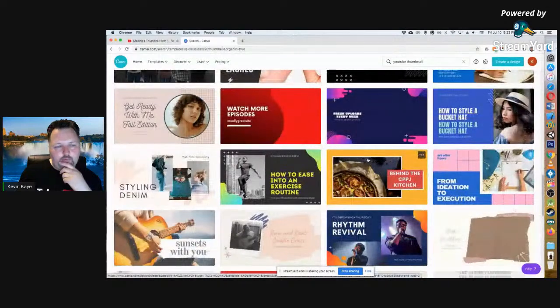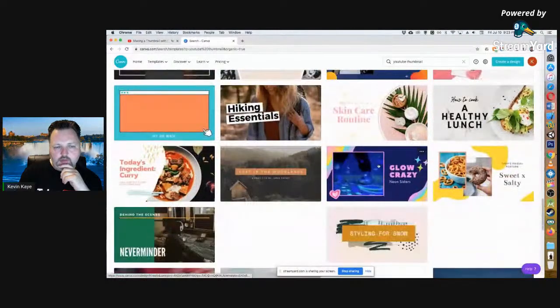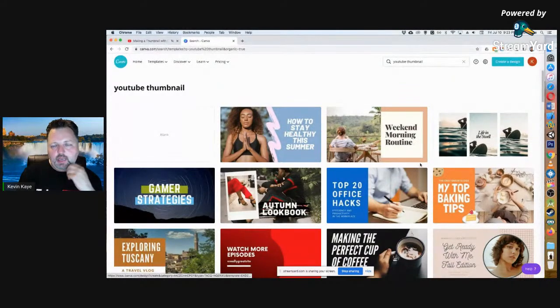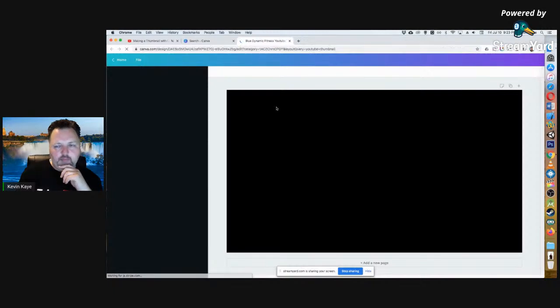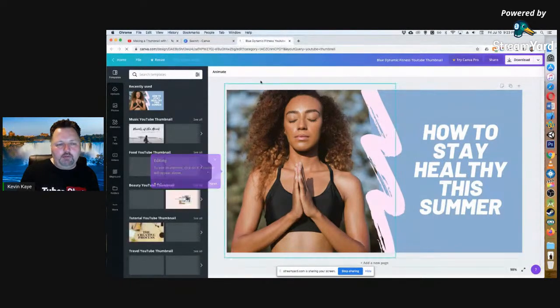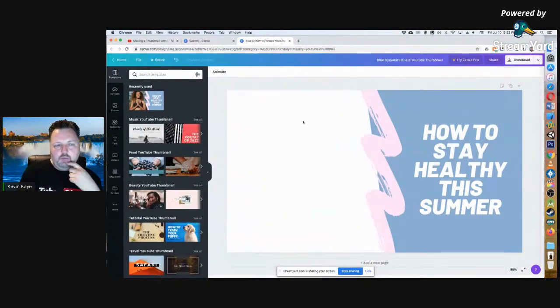So I'm just looking for one that I can really get into. I just want to show you how easy it is. We'll use one with a photo, so I can slip the photo in. You know what? I'm going to use this one. Now, pink and blue may not be my color, so I'm going to see if I can change that pink. I'm going to try to replace the thumbnail that I'm using for the video that we're watching right now. So when I click here, that is obviously a photo. If I just hit my delete key, it wipes it right out.